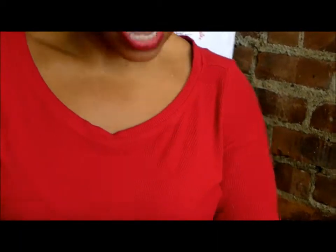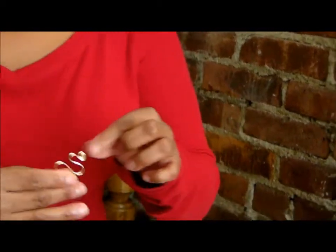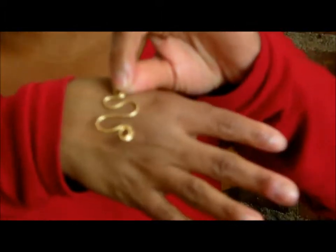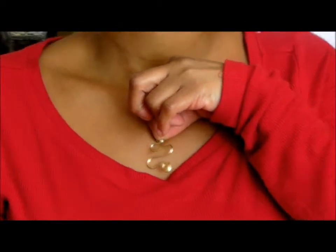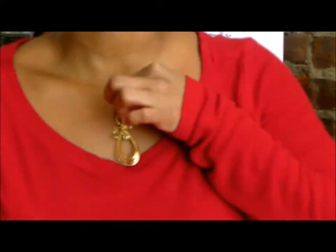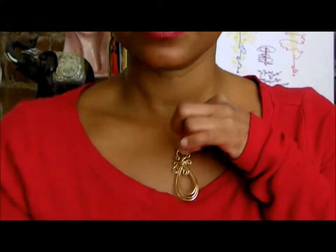Well, this one does have a pearl in it, but the other ones don't, and of course that was just an addition that I had. This is a very basic swirl. It's just a swirl, and so something like that is very simple. It just depends on who is inspired to wear it. See? Very simple. Nice. Just beautiful. Pops off the skin. Beautiful, beautiful piece. And this is another piece, a little larger, but still simple and beautiful and elegant. Wow. Really nice piece.